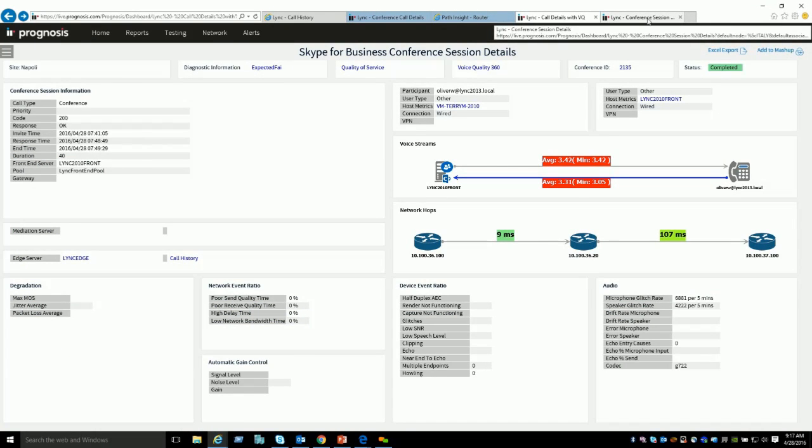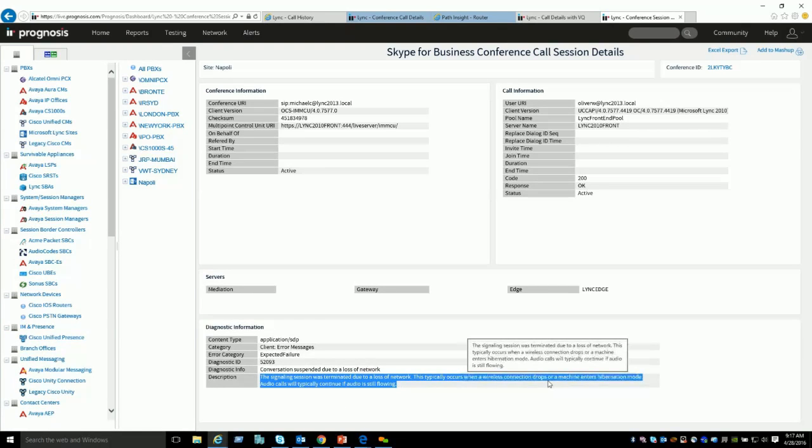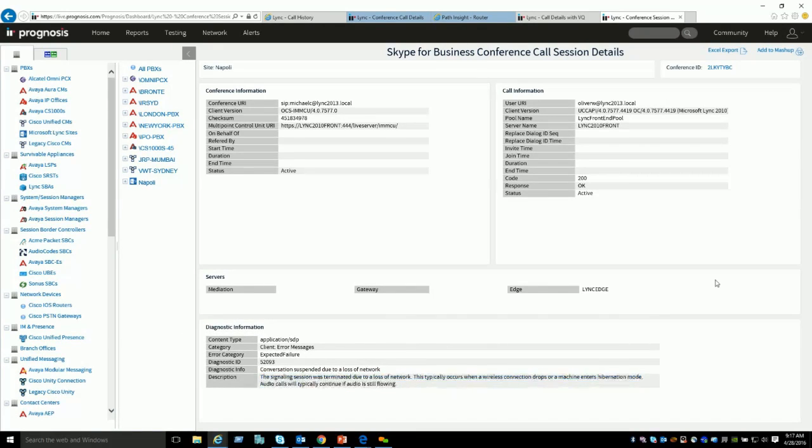If I return back to the details of this conference call, though, I can see here that we did get a 52093, and this tells us the signaling session was terminated due to loss of network. So essentially, this person, Oliver, was off campus, and they were using an unreliable network, and this is why this one individual was falling off and coming back on. So once again, this is an education and a dialogue and a user experience discussion, and what is helpful is to essentially identify those end users who appear to be habitual offenders and give them a little bit additional education and hand-holding to make sure that they're making wise choices in their computing.